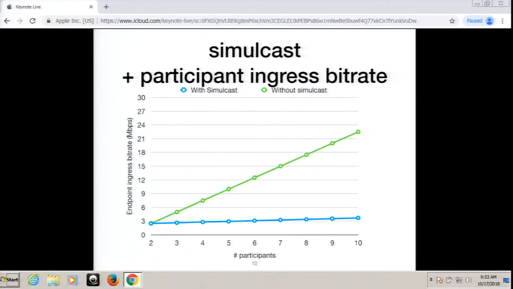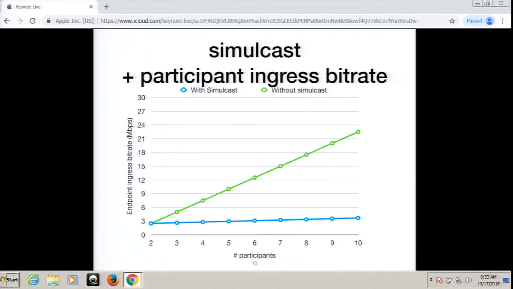Without even talking about congestion control, simulcast alone can greatly help reduce the ingress bitrate at a specific participant. Of course you conserve bandwidth, and it also has an impact on user experience, because decoding and CPU resources are proportional to the ingress bitrate that you're processing.